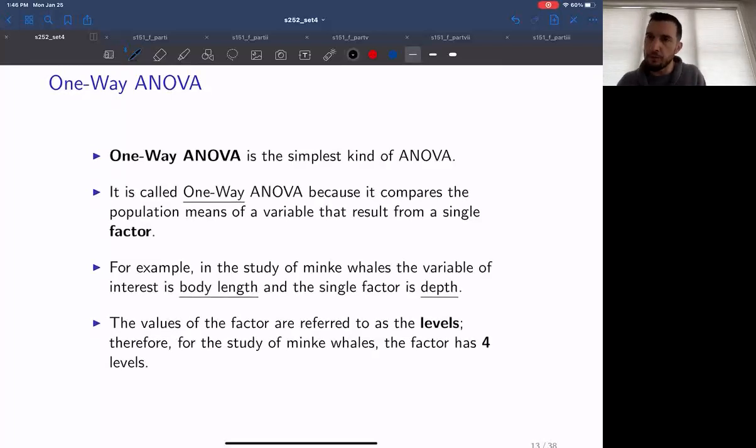The treatment groups, or the different population representations within the sample, can also be called levels. So sometimes when we use ANOVA, we will think of our factor as being what splits the data into its groups, and then the number of different groups are called the levels. So we have terminology that kind of overlaps with each other, but the idea is we're comparing means across the different levels, which is the same thing as saying we're comparing, for example, here, 4 different population means.